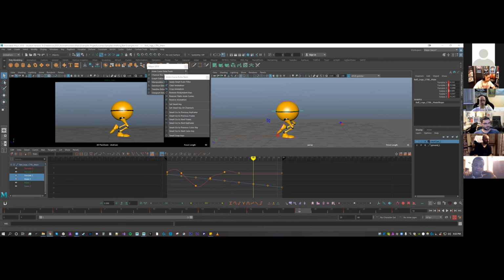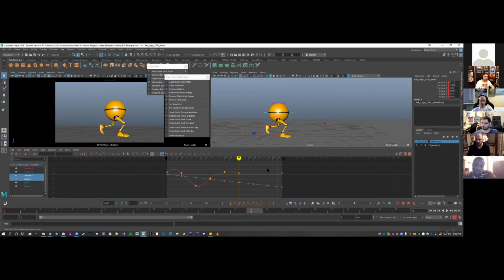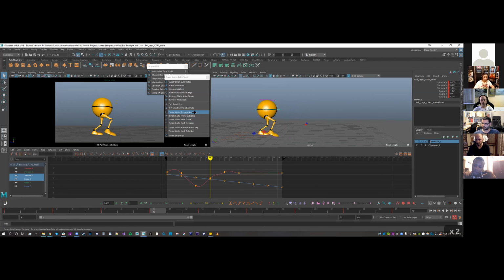Cool. Same with the keyframe. If you flip through keyframes like this and your character is super heavy, or let's say you're in polishing and you turn the character detail up, like subdivision 3 or maybe even past that, depending on what you're working on, then it'll only evaluate after you stop hitting smart go to next keyframe or smart go to previous keyframe.